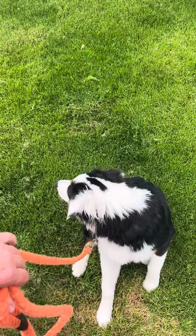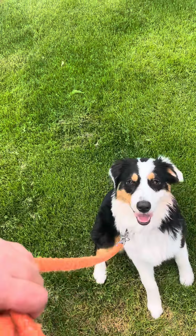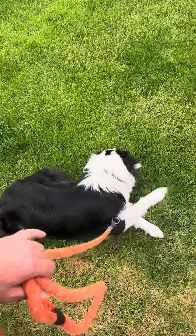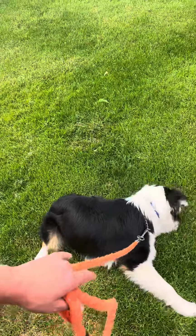And then if he pulls ahead or starts paying attention to something else, I'm gonna say, Loki, good boy. I get his name, say his name, get him to pay attention to me. I might say no heel and pop the leash while I do it, just to remind him and guide him back into that position. And then once he's in the position, I'll praise him and treat him.